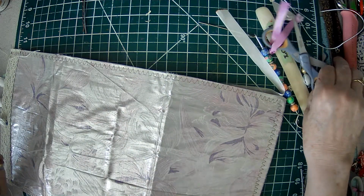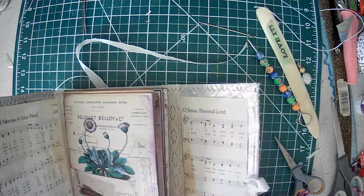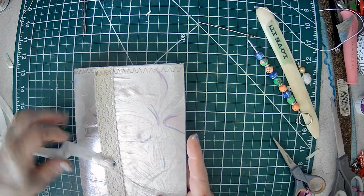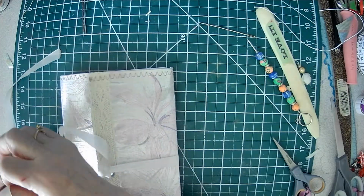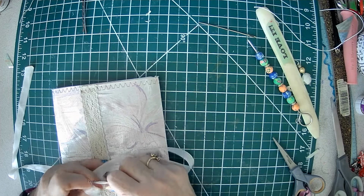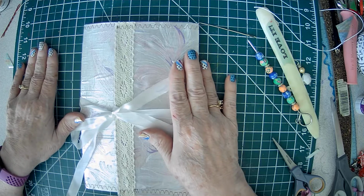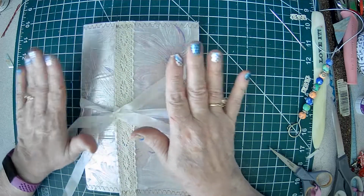And we'll leave these edges for now. I might put some beads on them later, or tie something on them later. But there you have it, friends. Okay, so here's the basics. Now I'm going to end this video and I'm going to come back and we're going to decorate it. So enjoy the process. Thanks for sticking with me, and I'll see you all real soon.